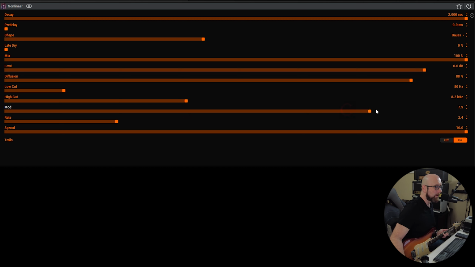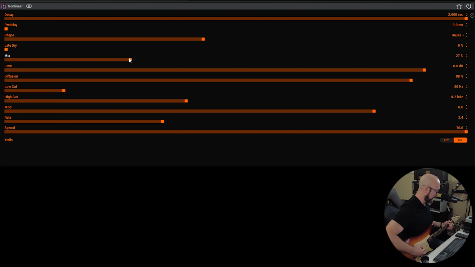But we can bring that modulation in, cut the rate back. And you can see we can utilize this for some very beautiful atmospheric effects. I mean, we could also blend this in at a much lower rate.